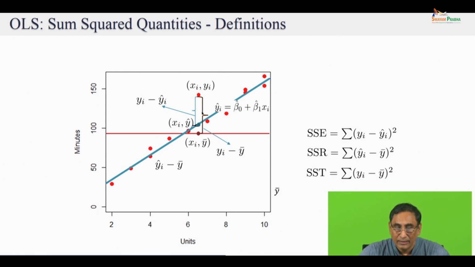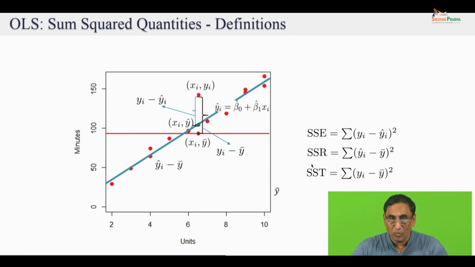Okay. So, the difference between these two quantities, SS total minus SSE, will be equal to what is also called the sum squared residuals, SSR, which is nothing but the predicted value minus the mean value y bar, sum squared over all the data points. Now, we can show that SST will always be greater than SSE, because SSE was obtained by fitting two parameters. Therefore, you should be able to reduce the error. Maybe marginally, but you will always be able to reduce the error. So, SS total will always be greater than SSE, and therefore, this difference SSR will also be positive. All of these are positive quantities.